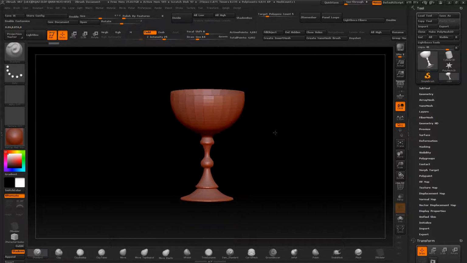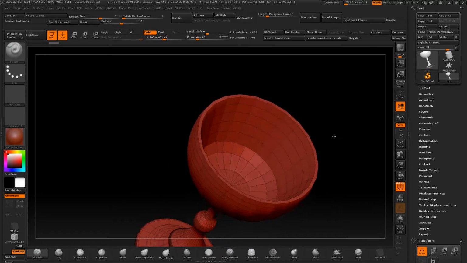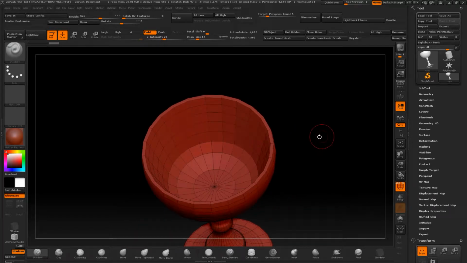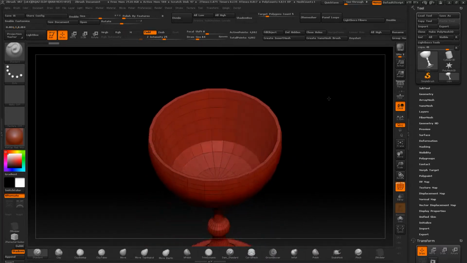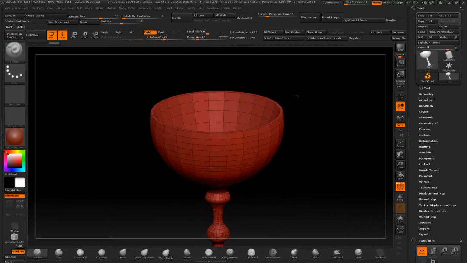Alright? So here we're going to be working with the polygroups. And with this, we're going to be explaining the Zmodeler. So, to start, we're going to mark these boxes right here. And this way, we'll be able to see all of the lines and their positions. Here, for example, we can see that this part is actually quite a little bit, it's missing like a curve, okay?